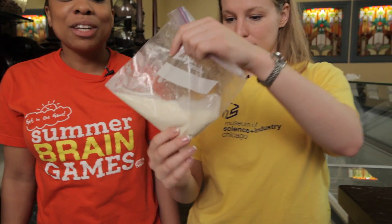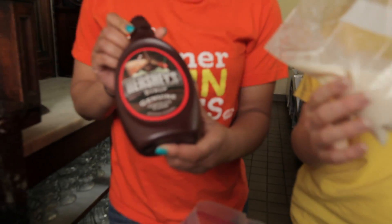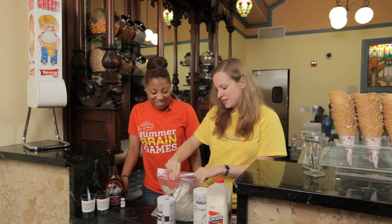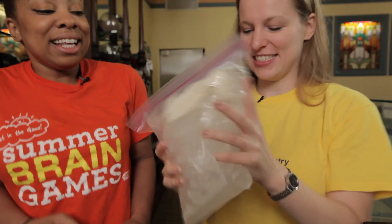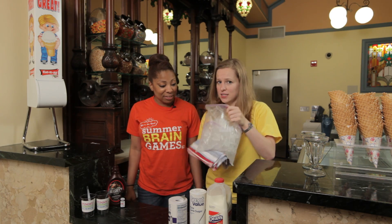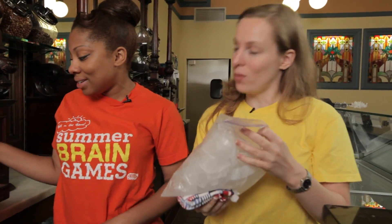Our milk mixture will be composed of milk, sugar, and some flavoring. I have vanilla flavoring, but you can also add chocolate syrup or even some fruit juices. When you have your mixture all ready to go, put it in a small bag, then put that small bag into a large bag filled with the salt and the ice. Seal it up so you don't make a big mess in your kitchen, and then start shaking. All of that salt water inside is beginning to cool down the temperature of that milk mixture, so eventually it will begin to freeze and turn into ice cream. This is going to take some patience and maybe even a hand towel to keep your hands warm, but it is well worth the wait.